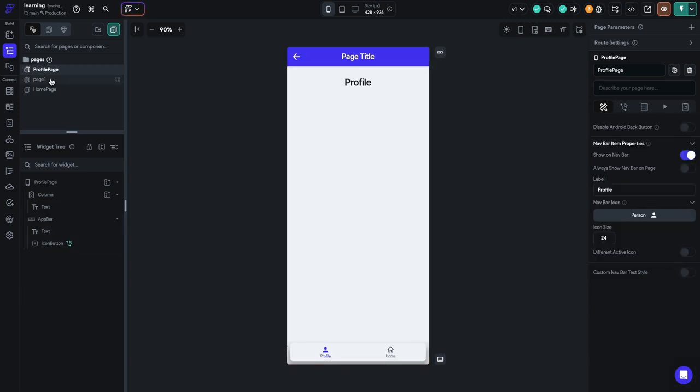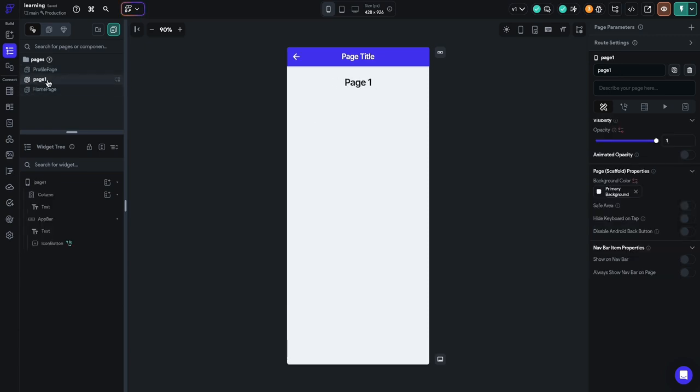And then finally, one last thing. This is very nice for the profile page and the home page, but imagine that you have an extra page here. With this extra page, you don't want it to display an extra icon on the nav bar, but just want to have the same nav bar as the two others. So all you have to do here is, instead of clicking on show nav bar, which would make an extra icon come up, no, we don't do this. We just click on the next one, which is always show nav bar on this page. You click on here, and then you can see it's much nicer, and you can click on the two others.